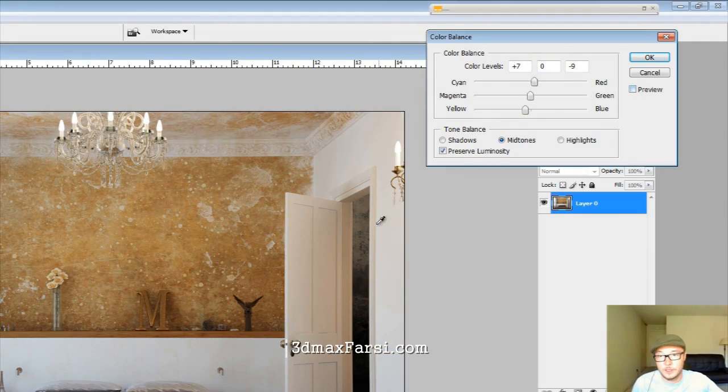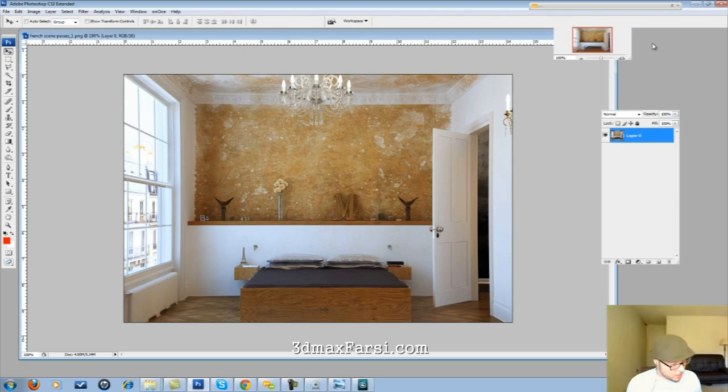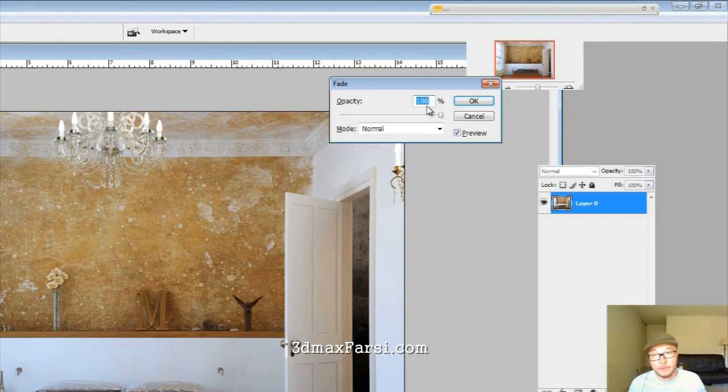So as you see here, I got this yellowish colorization over all my image, and when I tweak it I get really nice bluish light, the appearance of light coming into my window. So remember always, if you did it and it looks too much, you always can press Ctrl Shift F, bring the fade panel and reduce your last effect. So I'm going to reduce it because it's a little bit too much.